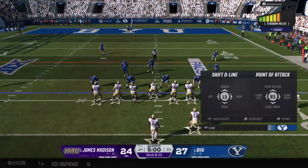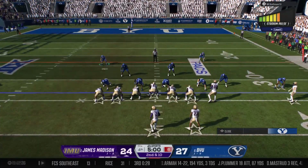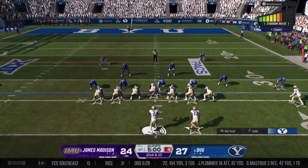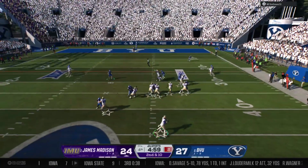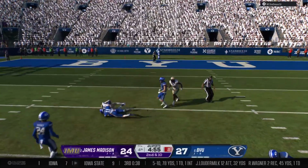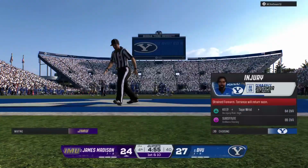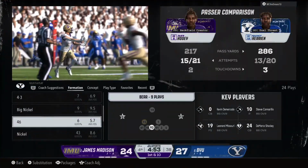Offense getting set for a 2nd down here to begin the quarter. DBs looking to jam the receivers at the snap. Looking to pass here on 2nd down. Looking for the wideout. Finds a receiver in the middle of the field. They finally bring him down, but the offense is set up now. First down from the 15.